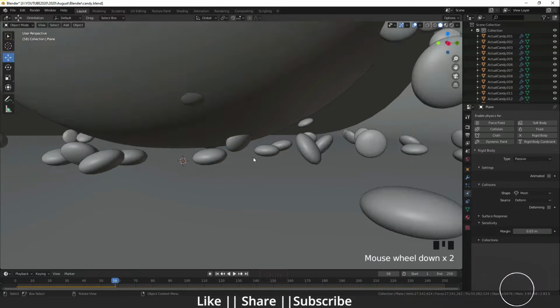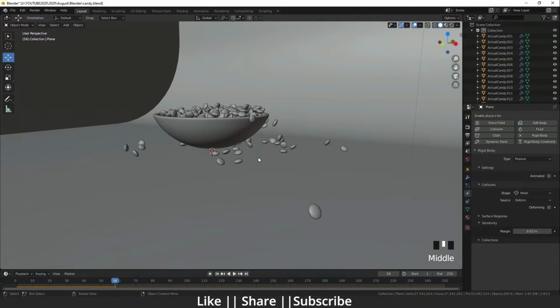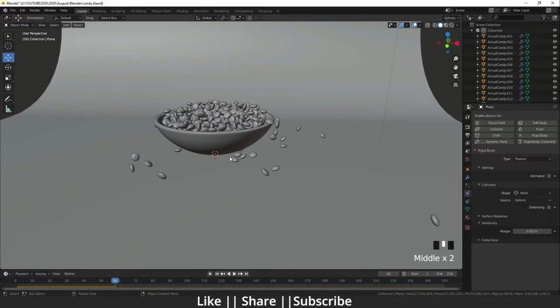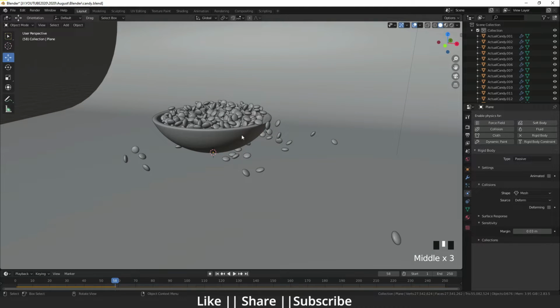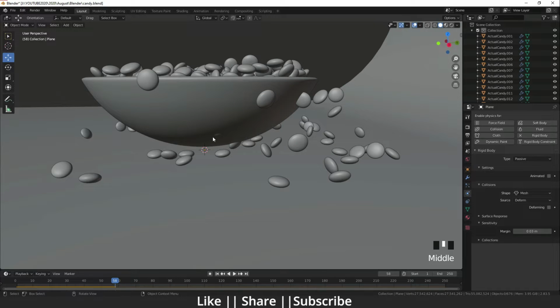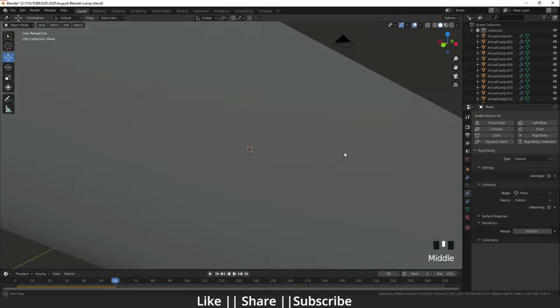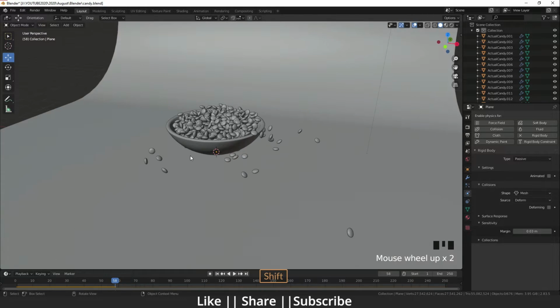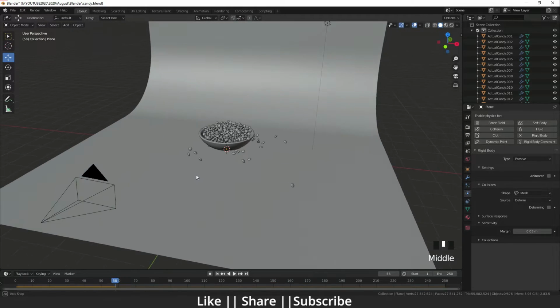So what you can do is, when you complete your simulation, you can apply the whole simulation, and then you can delete these gems individually, so that before taking the render it will not show like that.